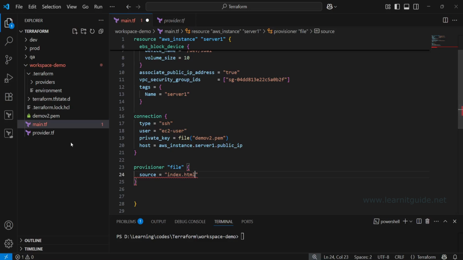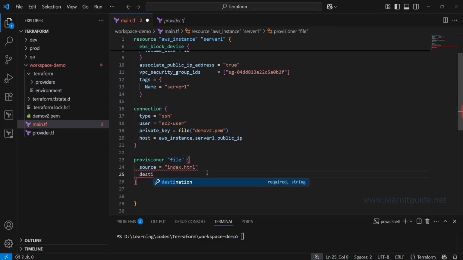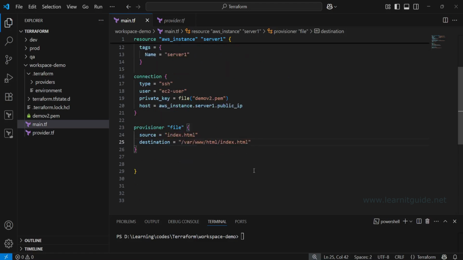Here I have not created my index.html. I will create it later. And what about the destination? Within double quotes, you can define any other directory, but I will go with the default. Okay, so this provisioner will make sure to copy the index.html to the target location.